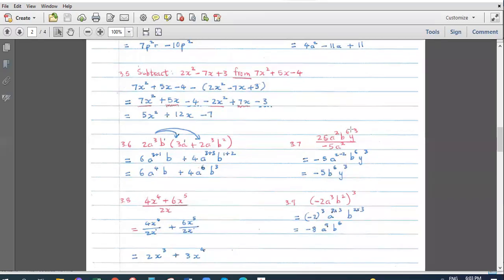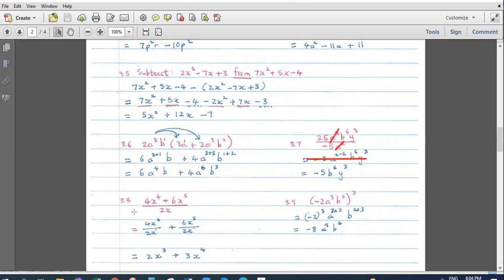Or you can look at it as a squared. The other way is this way. a squared will cancel with a squared. They divide into each other. So therefore, you're only left with b to the 6 and y cubed. So you can omit this line here. You have the option. From here, immediately 5 goes into 25 5 times. Left with b to the 6 and y cubed. Remember, when you're dividing, you subtract exponents. When you're multiplying, you add the exponents.